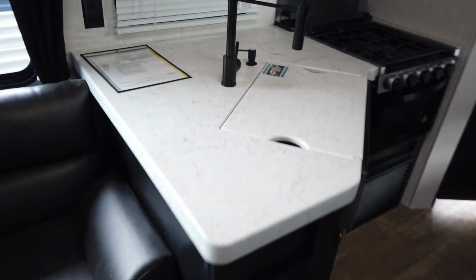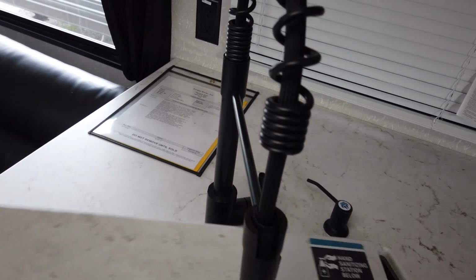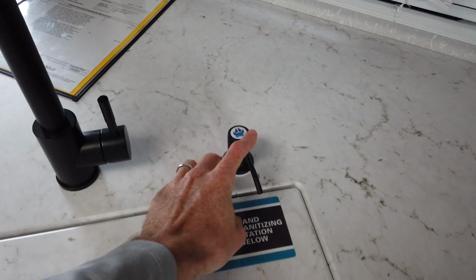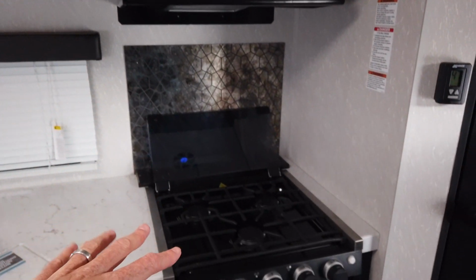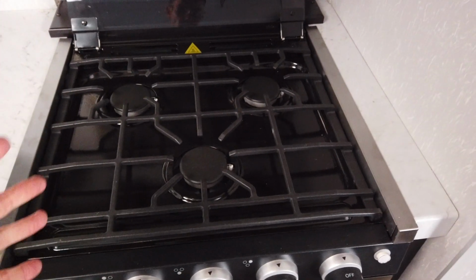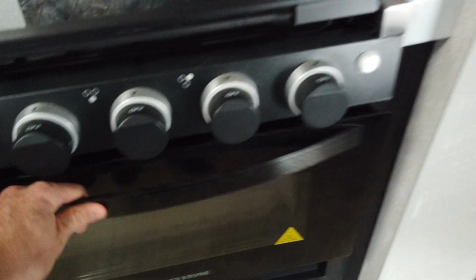A new lino also for the 2021 1/2. New countertop color, still the seamless countertop, which allows the sunk-in stainless steel sink. Still the black stainless high-rise faucet, and then also has a soap or a hand sanitizer dispenser. The COVID stage we're in, you can never be clean enough, I guess. All right, 3 burners up top here. Propane stove, has the glass countertop extension over it for when you're not using it. Does come with a backsplash here, so it's going to be easy to keep clean. It also has the glass door so you can see what's inside your oven there.